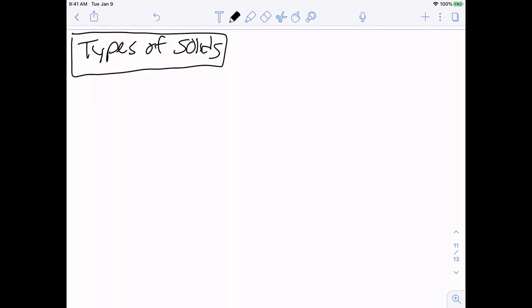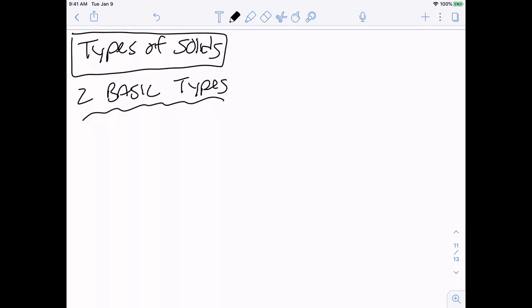The next section we're going to talk about is solids, and I essentially just want to go through our different types of solids. For each type, we're going to talk about what types of particles they're composed of, what kind of connections are holding them together, and then an example. So, types of solids. We actually do have two fundamental types, two basic types. One's going to have subtypes, the other is not. So two basic types.